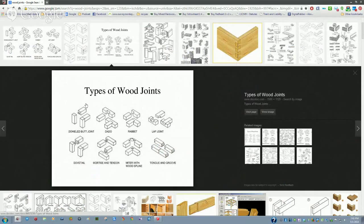You've got only a few different types. Your typical butt joint, you can either dowel it, pocket hole it, screw it, nail it. You can glue it, but it ain't going to hold very well. A dado is a little better if you glue it, but it's still end grain to long grain. Pretty much the same with a rabbet. A lap joint is getting a little better because you've got long grain this way and this way, and I know that's not the right term, and my brain just went into fuzz. Dovetails, mortise and tenons, splines, tongue and groove. Okay, that's a bunch of those.